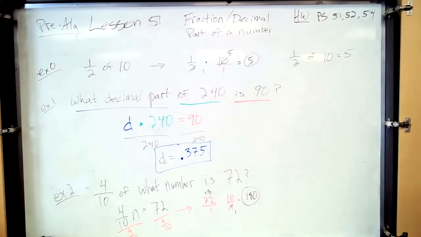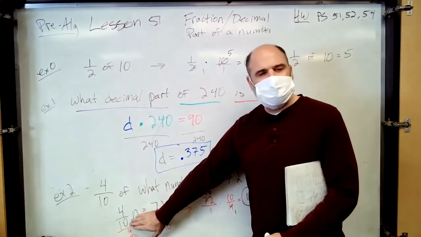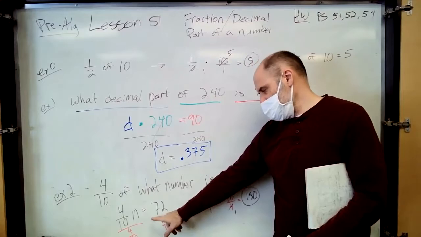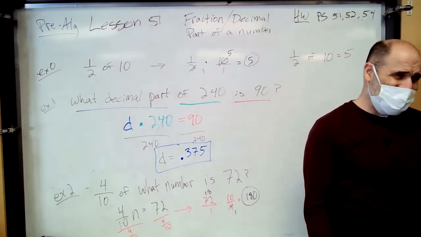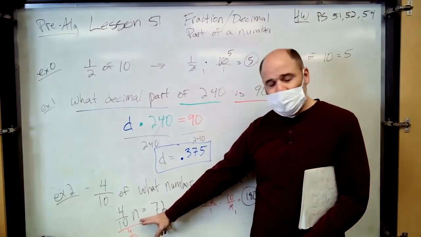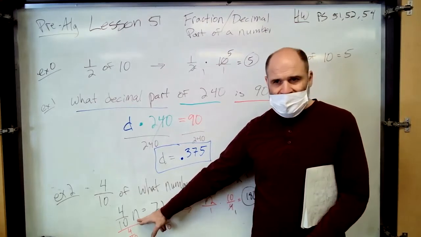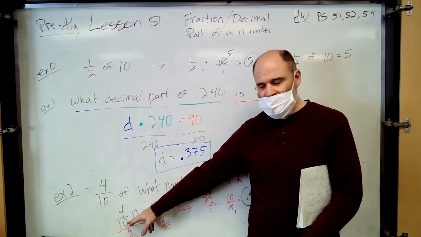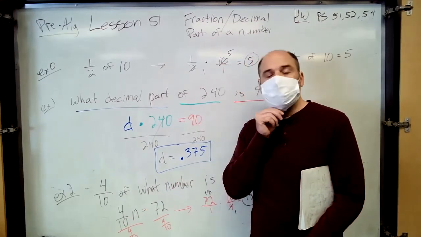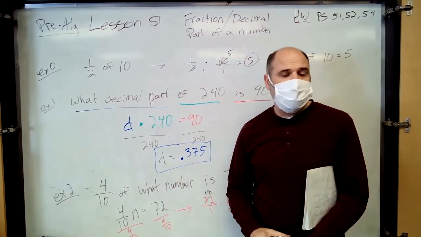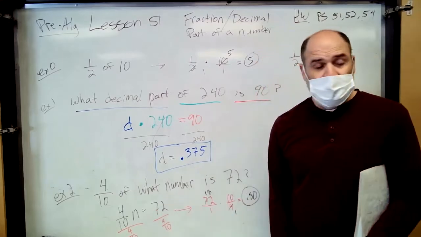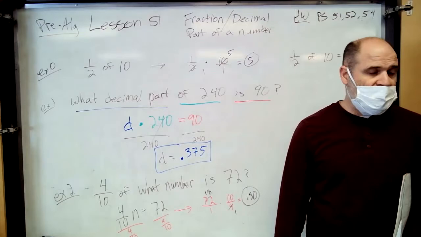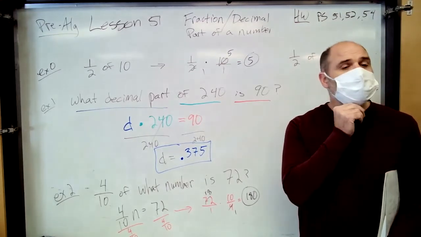Okay, now look. We didn't think about this, we just translated it. 4/10 of what number means 4/10 times n is 72. That's easy to translate. And then you follow the principles of an equation. Get n by itself. To get rid of it, you have to do the opposite operation of whatever's on that side. 4/10 is being multiplied by n, so divide by 4/10. Dividing by a fraction means copy, dot, flop. If it's decimal-able, then you can change it to a decimal, but make sure you're answering the question correctly.